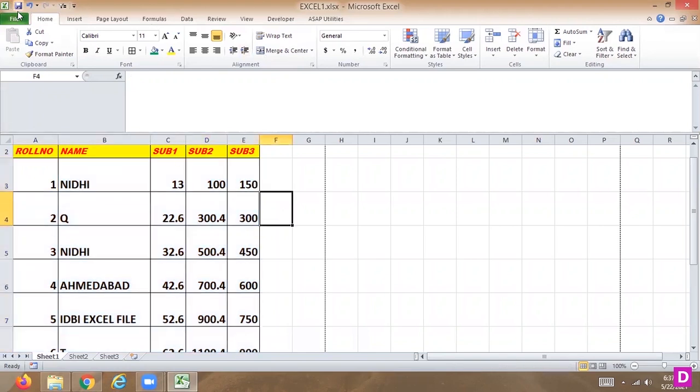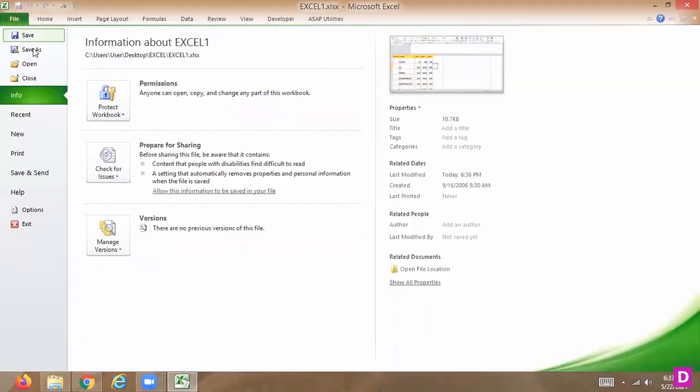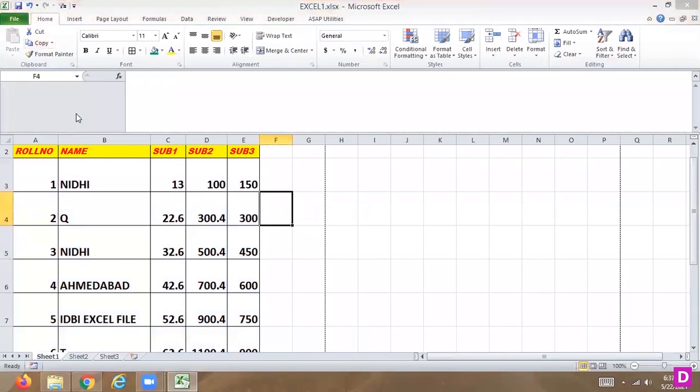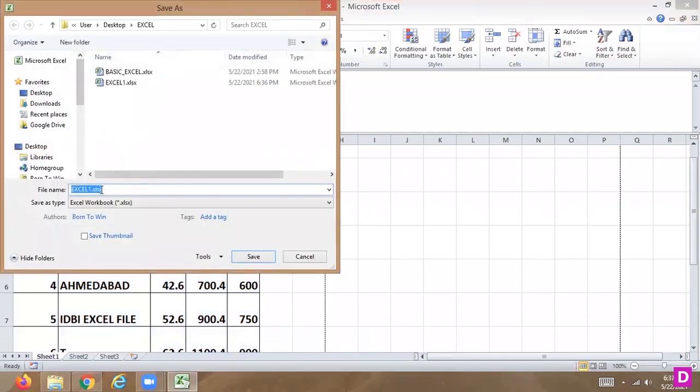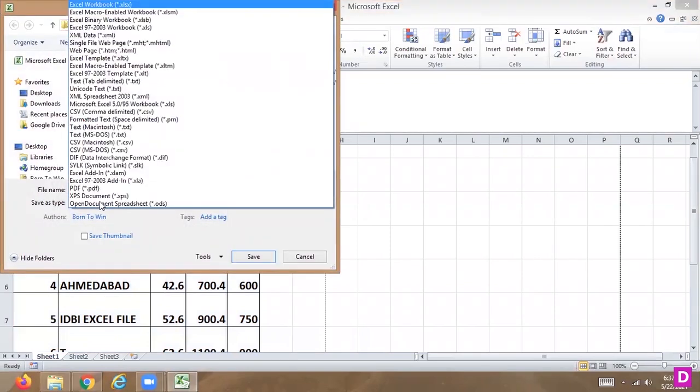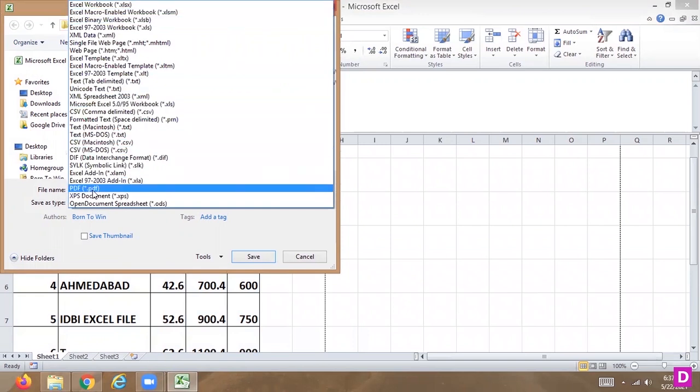Okay, fine. If you want to create a second copy of the file, use Save As in a different location, and here is the extension of the file. If I want to save the file as a macro workbook, this is XLSM, the macro-enabled workbook. If I want PDF, then PDF format.